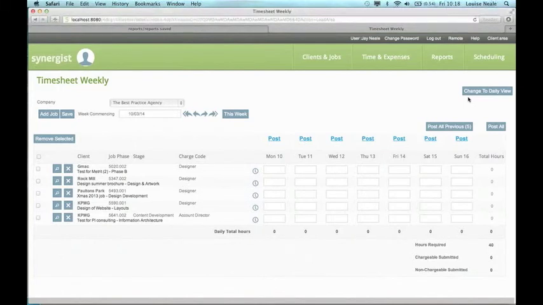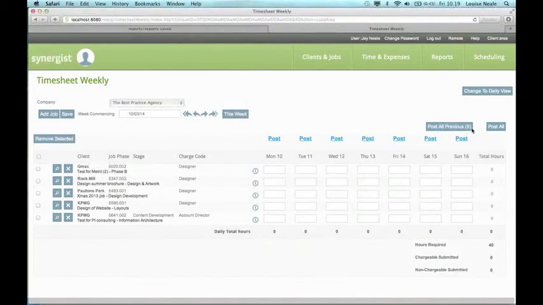But when you go to the weekly view, it's quite good in the fact that when you log on to your timesheets, hopefully on a Monday, it will put you into the current week. Now, unfortunately, in past releases of Synergist, or the release you're on at the moment, if it did default to next week and you hadn't posted last week's timesheets, which I'm sure none of you do, then it didn't remind you that you've got time on last week. So there now is a button here that appears that says post all previous.